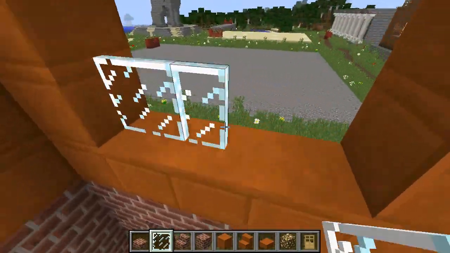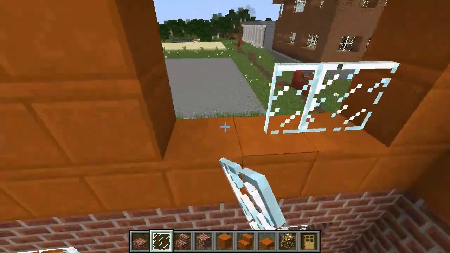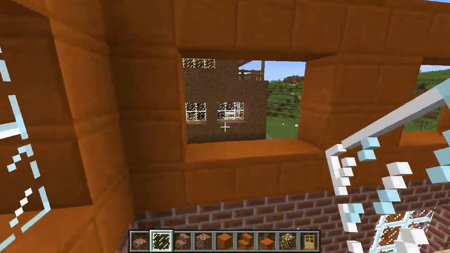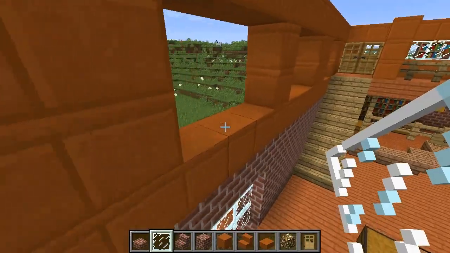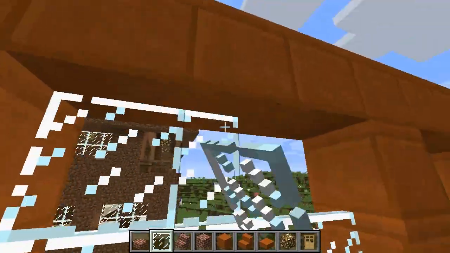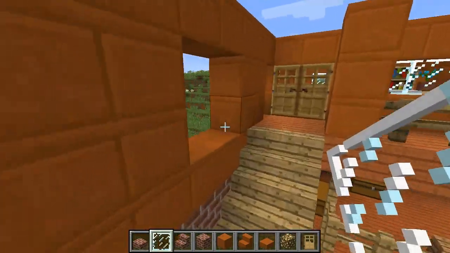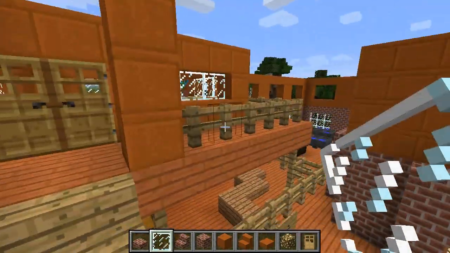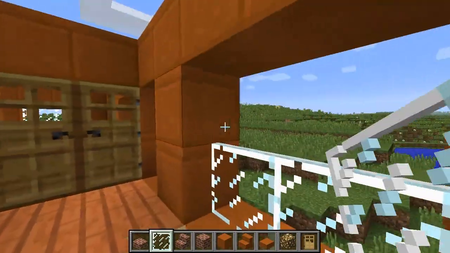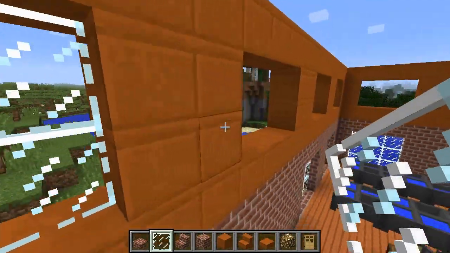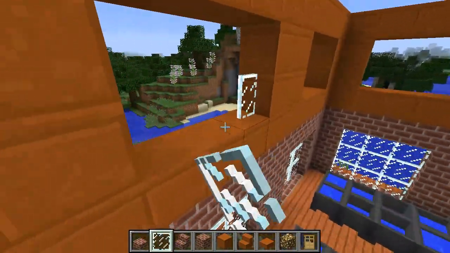Alright, well let's not talk about that too much, but basically it's gonna be bad architecture if this was in real life. But I guess there are other ways to hold up the ceiling. You don't really have to have the walls holding up the ceiling. But there's no columns here neither. Okay, well, I'm just gonna concede that this is not very good architecture from a structural perspective. But remember in the last lecture we did say that there's no gravity in Minecraft. So we're not gonna care too much about structure anyway.